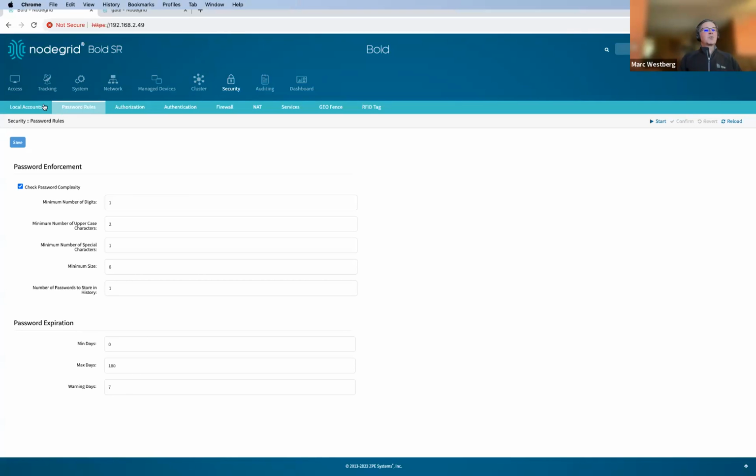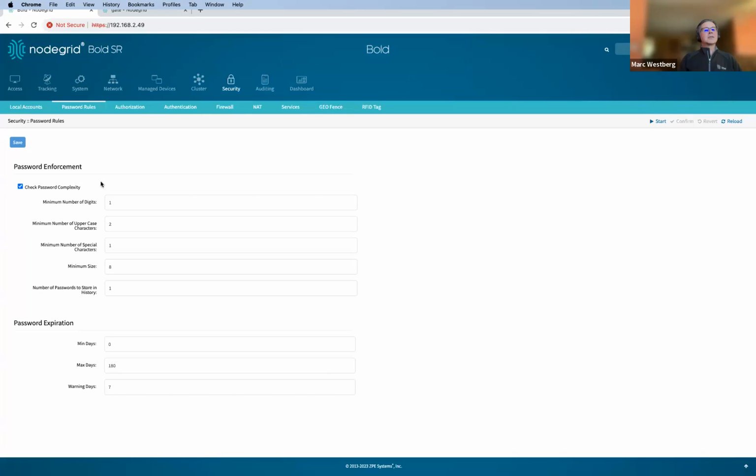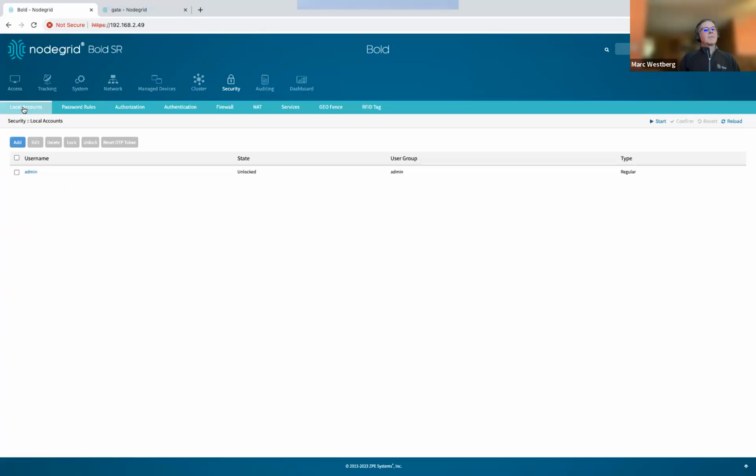So the next best practice is, let's cancel that. Let's save the changes we made. The next best practice is to actually create a user that has admin rights and lock the admin user. The reason for this is the admin user for ZPE default is admin.